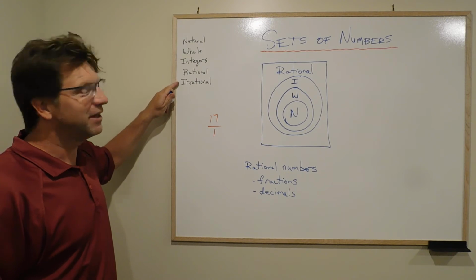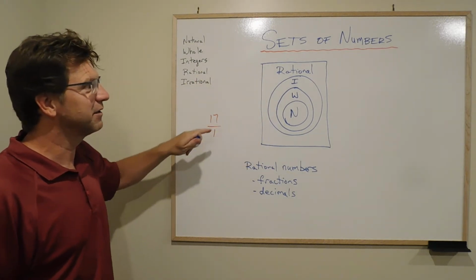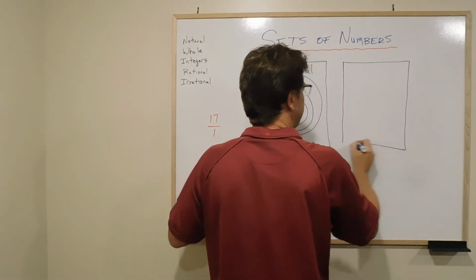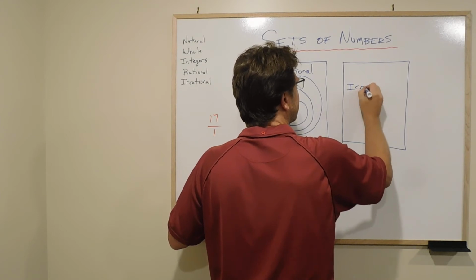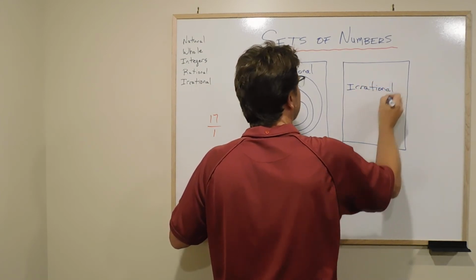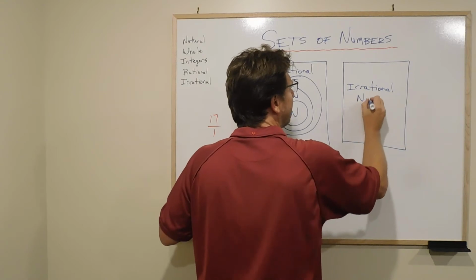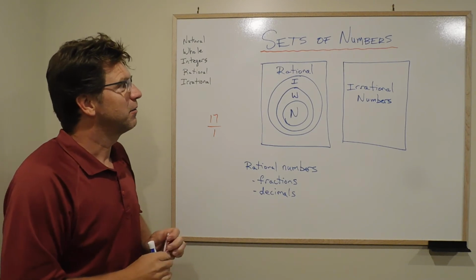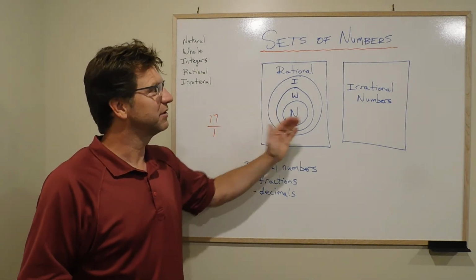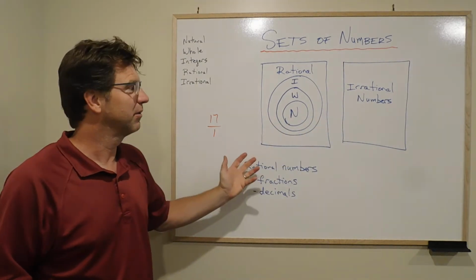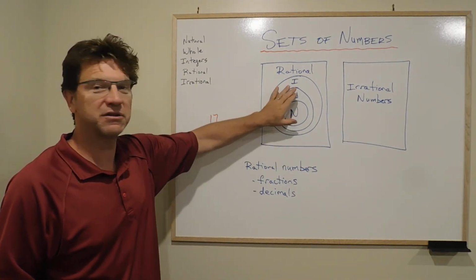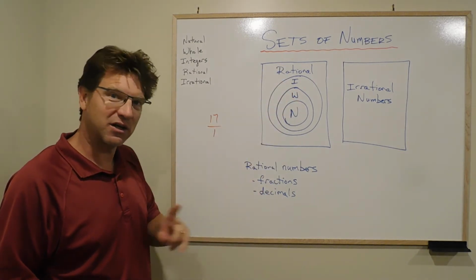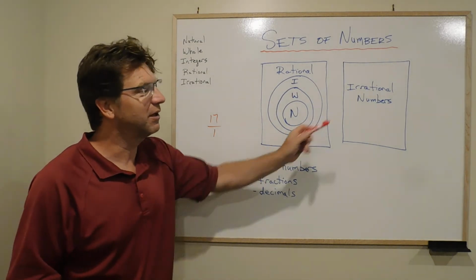The other set of numbers are irrational. Now they're not bigger, they're over here. Okay? They're their own set. Irrational. Okay? Now, you might say, hold on, what are these? Because a number is either rational or it's irrational. It cannot be both. All the natural numbers, whole numbers, and the integers are all rational numbers, as well as all the fractions and a lot of the decimals. Okay? But what's an irrational number?